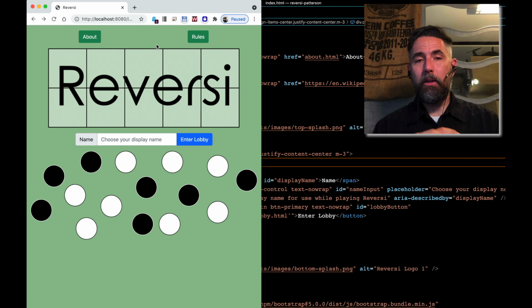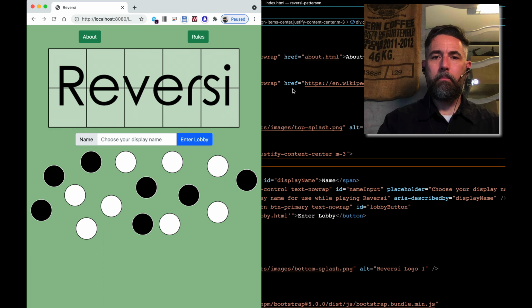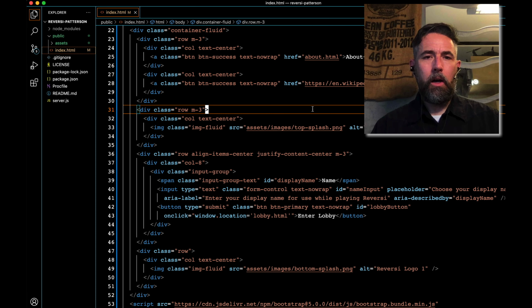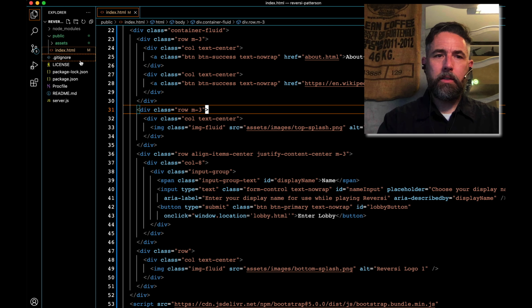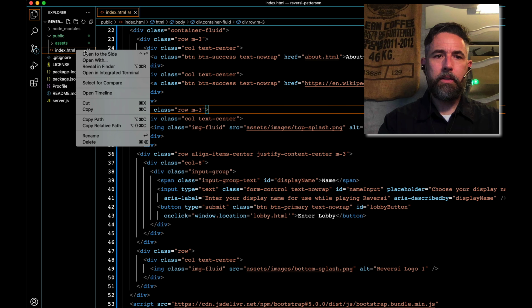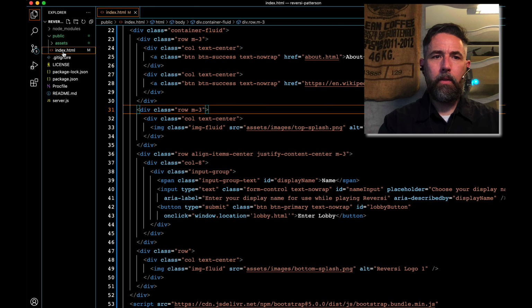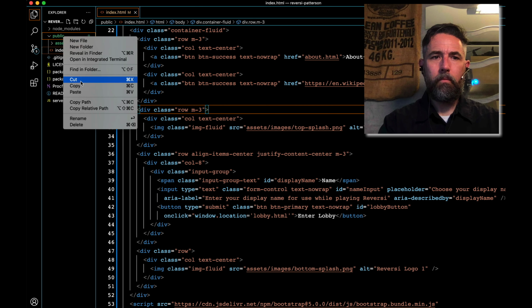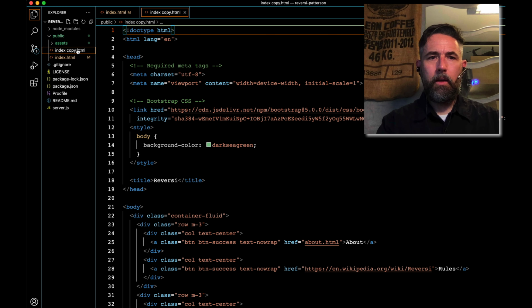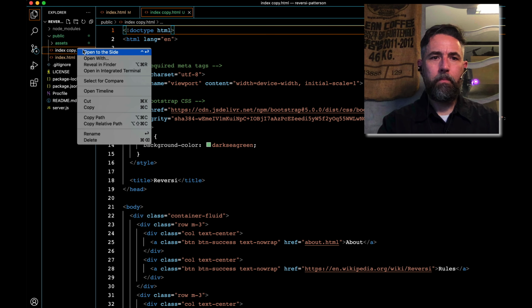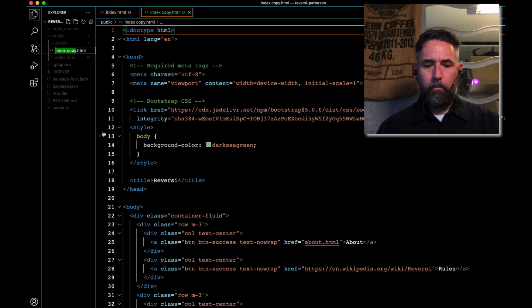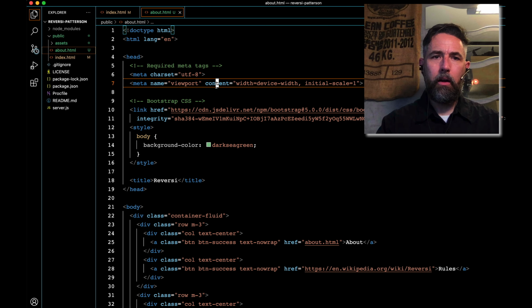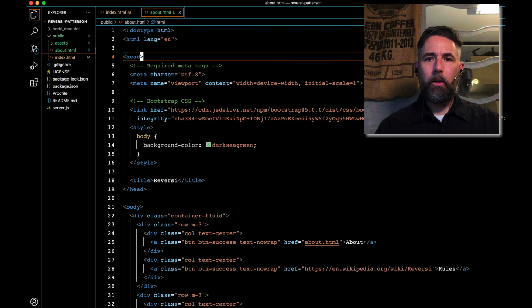All right, let's work on the other pages then that we need. We need an about page and we need a lobby page. So let's go ahead and make those. Maybe the easiest way to do that is just to copy the page that we've got here. Let's go ahead and copy that and then paste it. And let's give it a new name. We'll make our about page so that when we click on our about button, we'll go there. And let's just clean it up. Go through from the top.